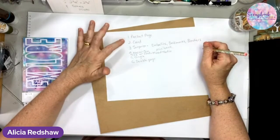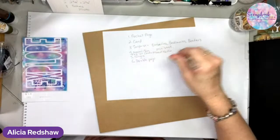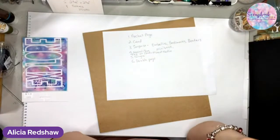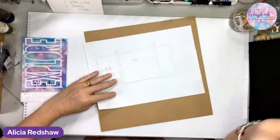But usually we do one that's definitely a card, sometimes two that's a card. We usually don't do more than 2 scrapbook pages. And one of the scrapbook pages is either interactive or a double. Sometimes.